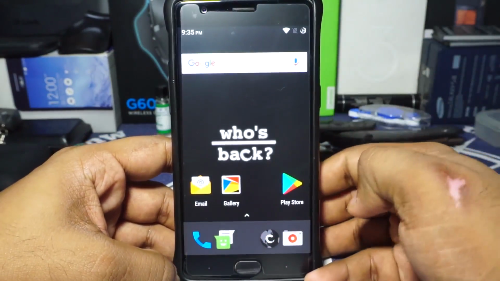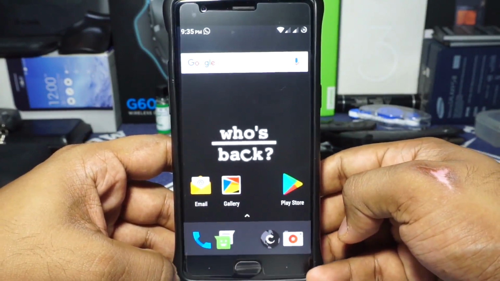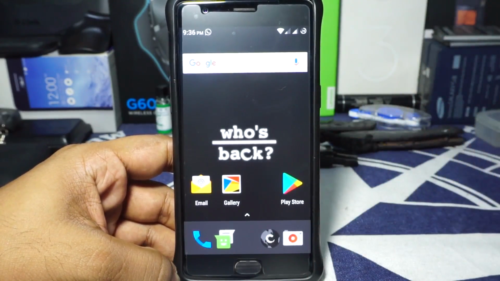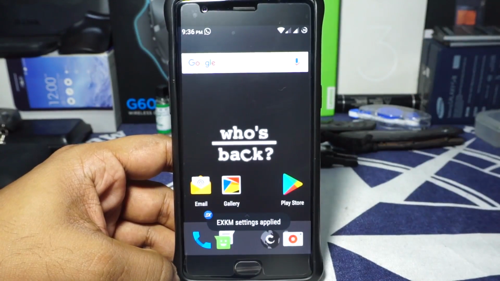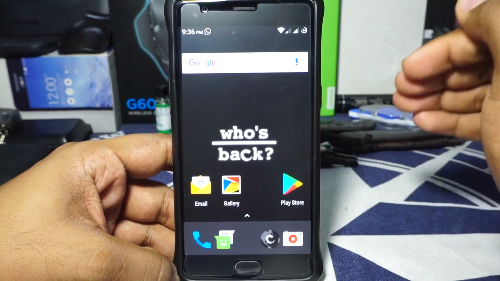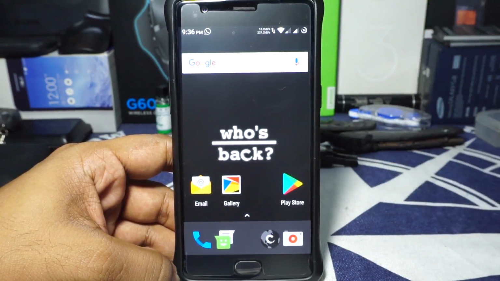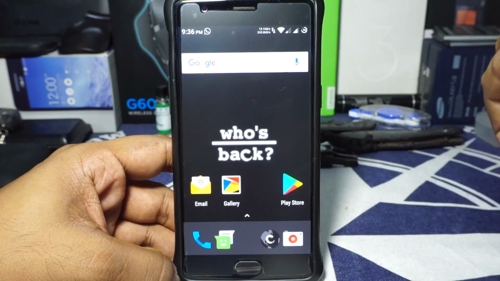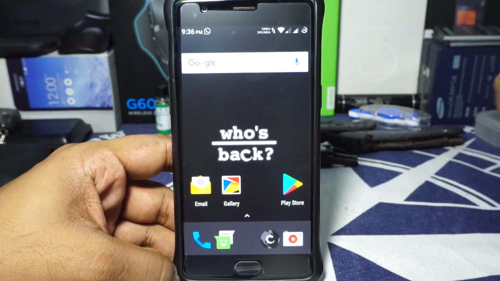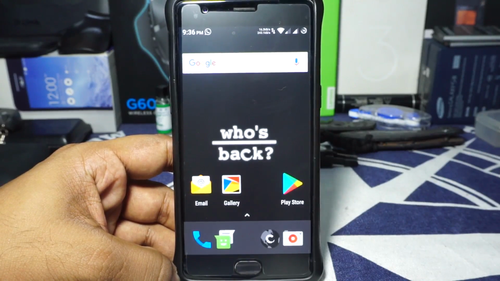So guys, there you have it. I guess that should be it about the ROM. In conclusion, it's a great ROM and is, in my opinion, one of the top ROMs available for this device right now. The only thing I think it's going to be missing on is the update cycle. It hasn't been updated since 1710, which is quite a long time now. So if you're watching, Carbon guys, just update it to the latest security patches and just call it a day. It would be really cool.